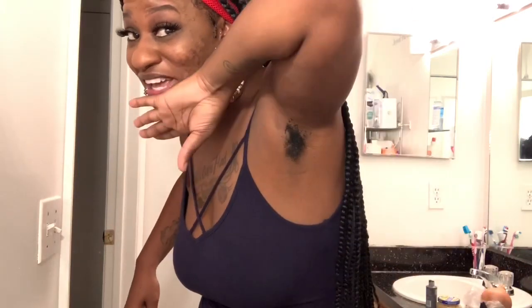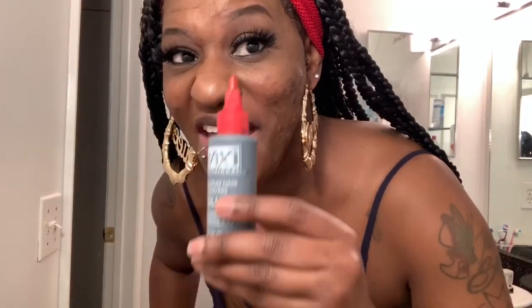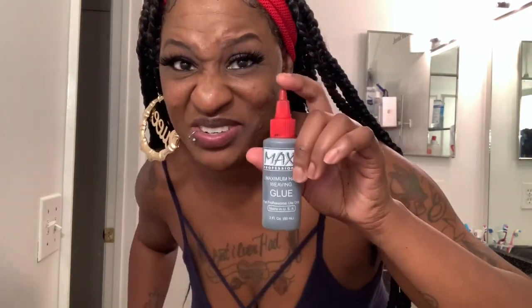I gotta tell y'all how I stuck that under there. I put some gel and let it just sit there. Gel and hair glue, that's probably the worst mistake I could ever make, but that's the only way it was gonna stick under my arm. And it's already stank, so y'all already know how the hair glue smells. It got that stank, fishy smell already. But I'm not trying to smell like fish. I'm trying to smell like garlic and onions.